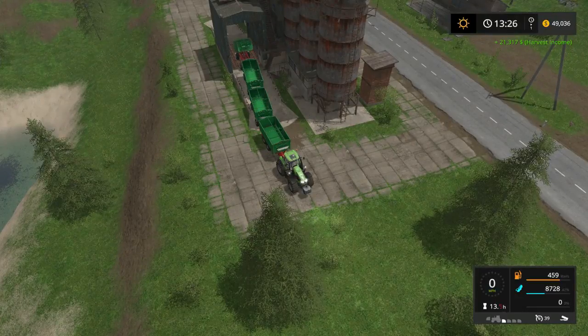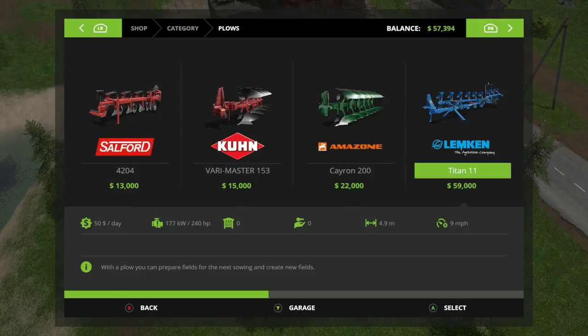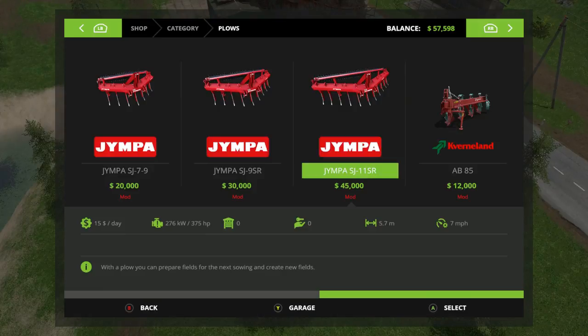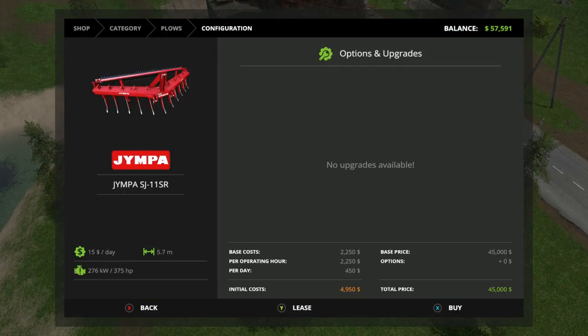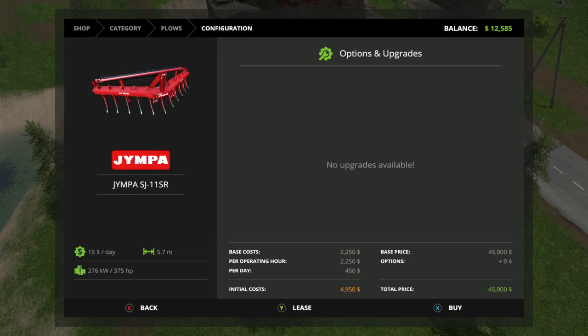All right, we're over the price for the plow. So we're going to go ahead and buy that plow. 45,000, folks. 45,000. We're going to buy it. Okay.